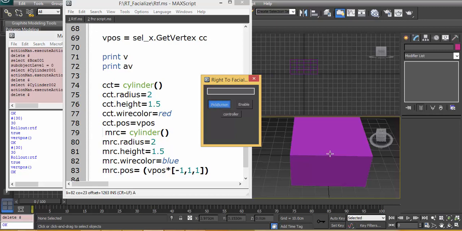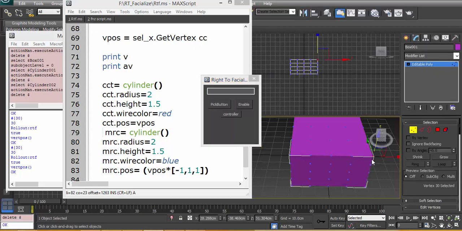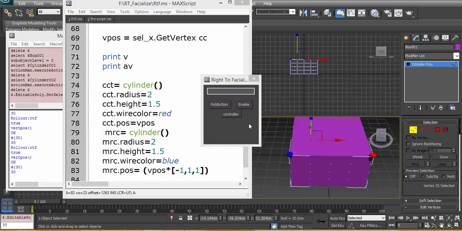So I'll select the object again, and then pick a vertex on one side, and then you see I have now two. Even when I pick a vertex here and then press, you see, the red one is this side, the other one is this side, because this one is a negative times a negative multiplied together. So if the position was a negative of the vertex selected, it will interchange. So you can see with only one tool and a few buttons to press, I can create controllers that can go on any part of my object.